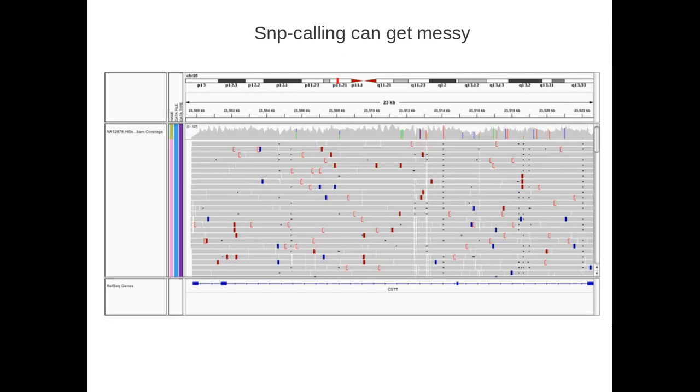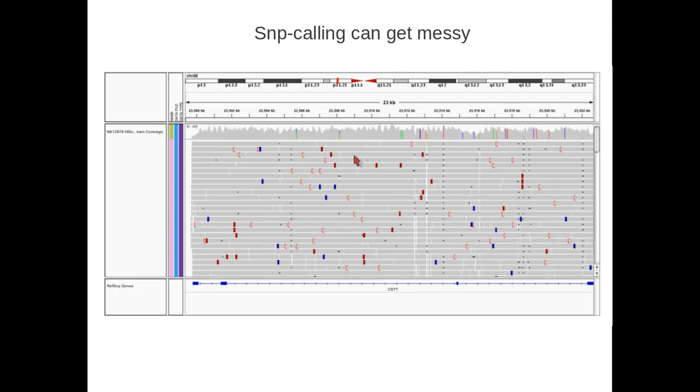The reason I say we have to take care in all of this is this is another screenshot from human alignment. We've zoomed way in here. Again, this is an IGV screenshot. Pretty cool because you can see the region that you're looking at, this red region here, right up against the genome assembly. This is chromosome 20 in humans.